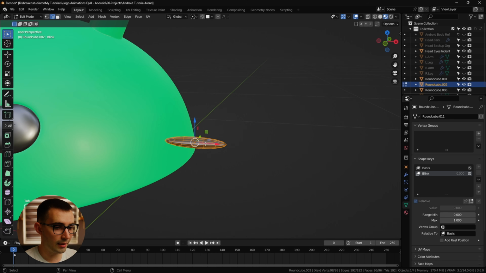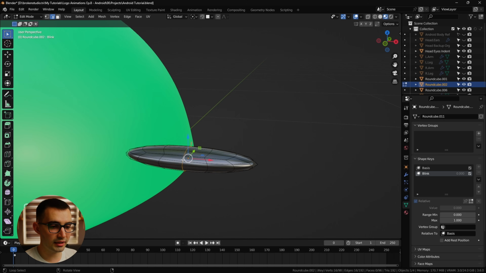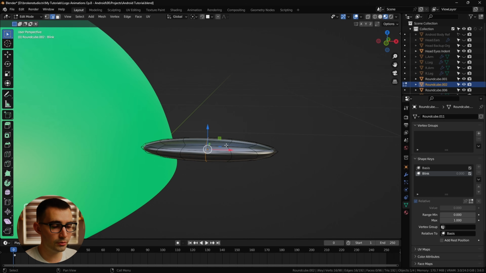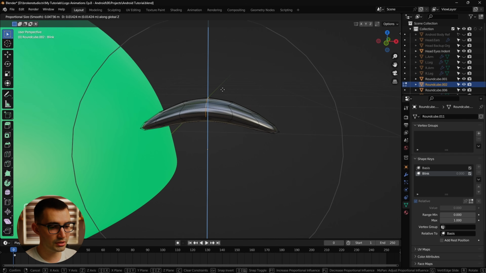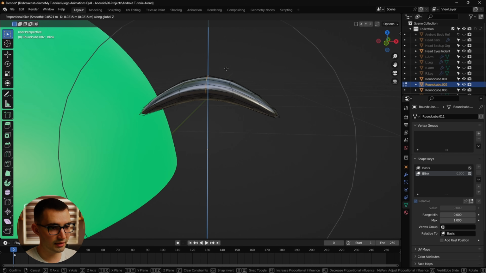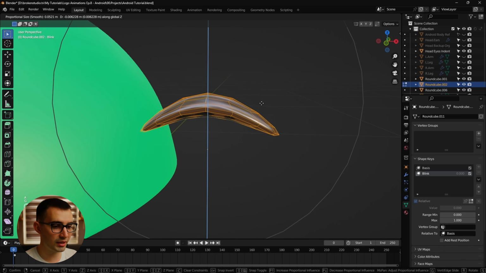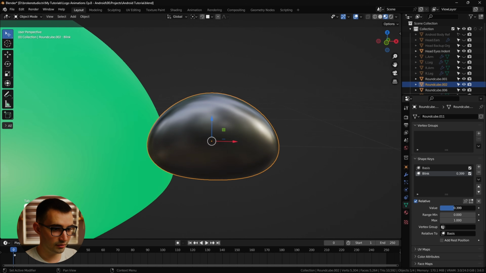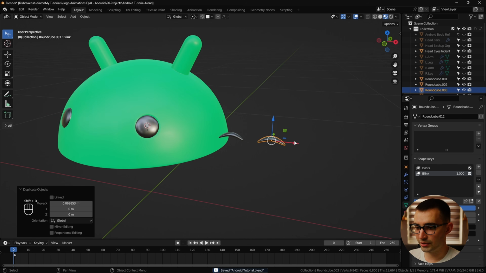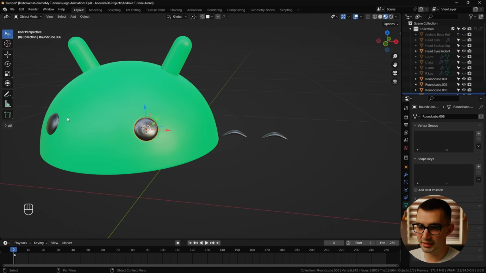So back in Blender, we'll tab back into edit mode and then switch to edge selection mode by hitting 2 and then alt click on the middle edge to select that edge loop. And now when we hit GZ, we can move it up, but we actually want to enable proportional editing by hitting O or clicking this button up here. And now hit GZ and move it up. And also use the scroll wheel to increase or decrease the falloff, something like that. But we also want to select the whole thing and bring it back down just so it sits roughly in the middle of the origin point. Look at that. Now let's duplicate this, bring it over, and these two eyes will replace the original eyes.